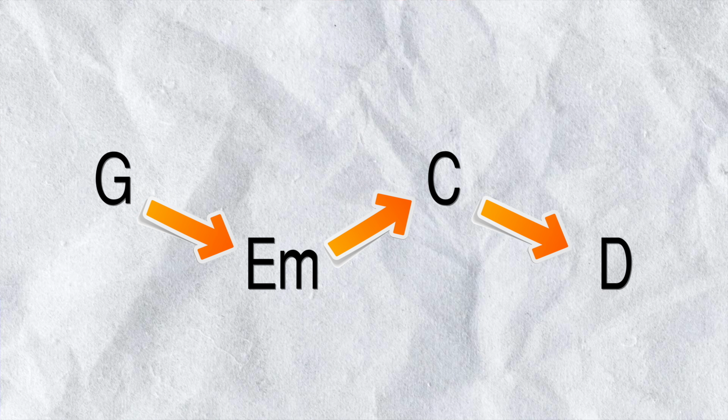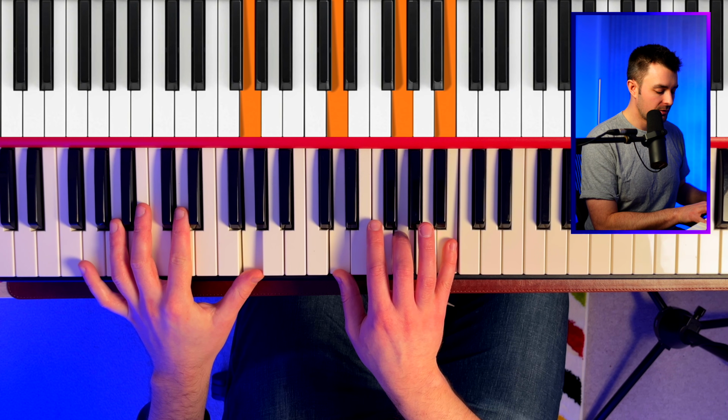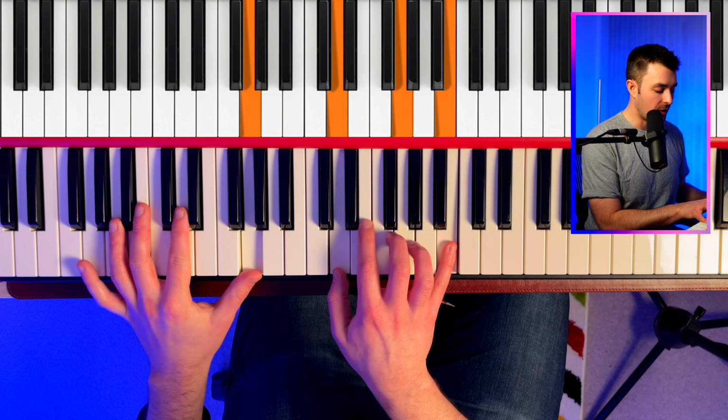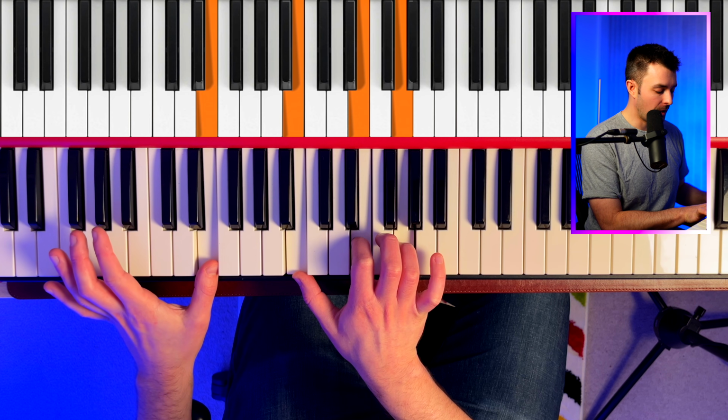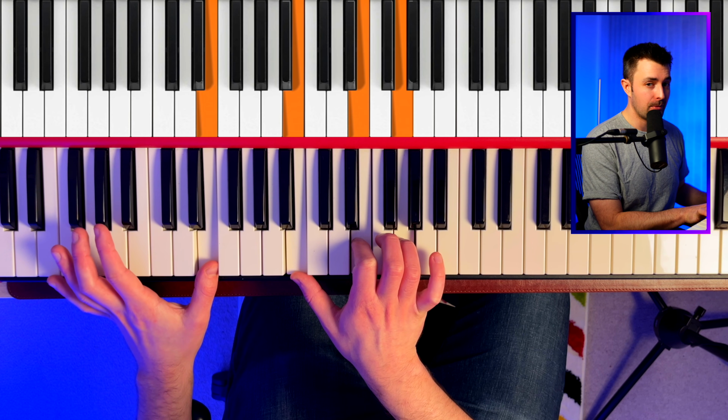I'm going to say we're going to go down to the E minor, up to the C, and then back down to the D. So what I have to do is move this hand using the fewest notes possible, but I'm going to go in a downward direction. So watch this. I start on a G. To get to an E minor, the closest way moving down would be there. Okay, there's our E minor. That also happens to be a second inversion E minor. You don't really have to worry about what inversions these are, as long as you're playing the right notes.